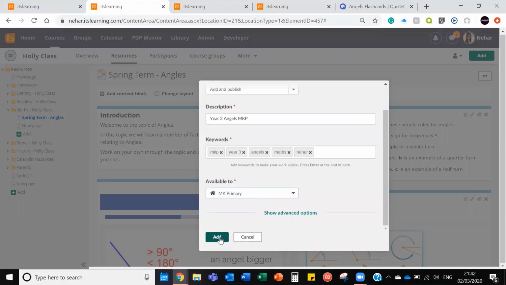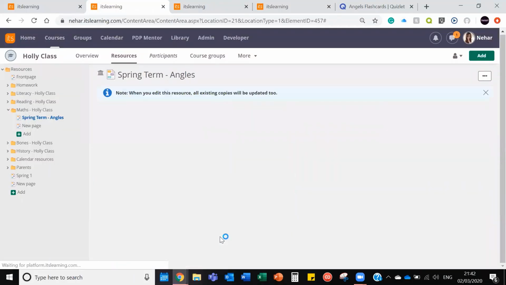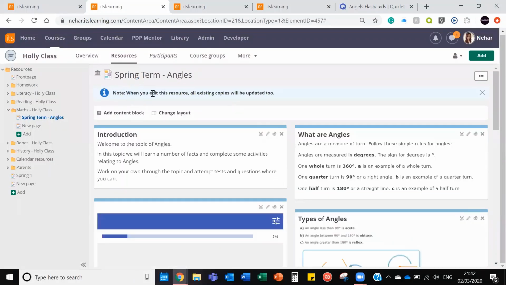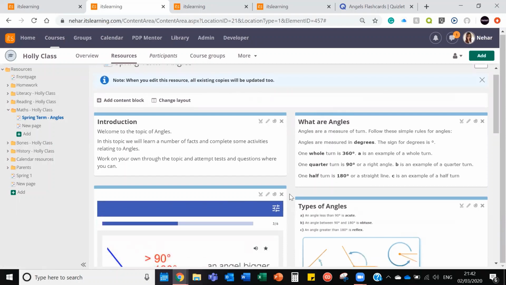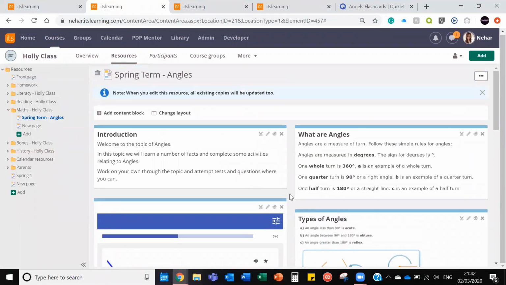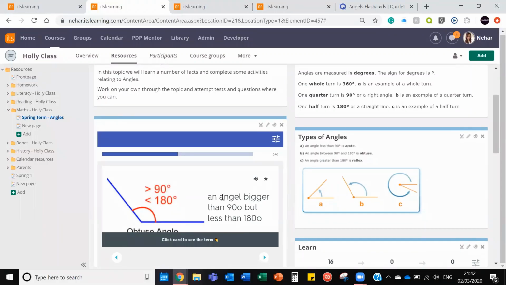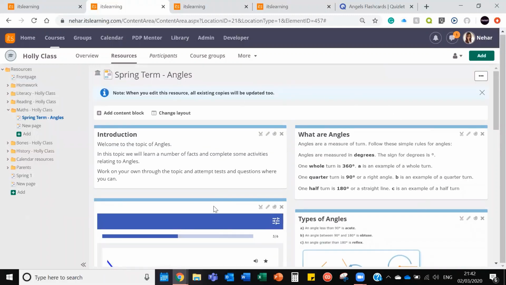So if I click on that and click Add, and now you see this little message comes up at the top and this little icon appears on there. Now what this means is if I created this and I was the owner of this topic, and my other 2 colleagues in year 3 used it as well, and then a few weeks down the line I realised one of these links that I've embedded has been updated, so I need to update it for it to work. I can update this one copy and it would update their copies as well.